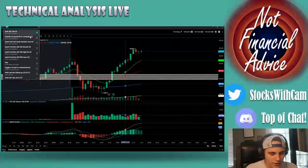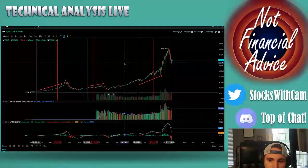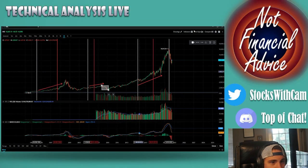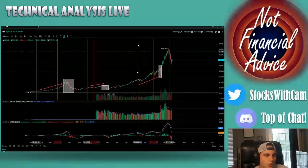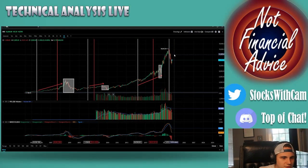Bringing up the NASDAQ on the monthly candles — the white lines are tightening cycles and the red lines are easing cycles. One thing you notice is that the stock market always gets hurt during tightening cycles, and also during easing cycles when you're cutting rates and easing into recession, you typically get a massive crash. Recessions have followed this pattern repeatedly: you tighten, rates get high enough, you pause, cut rates, and ease into recession.